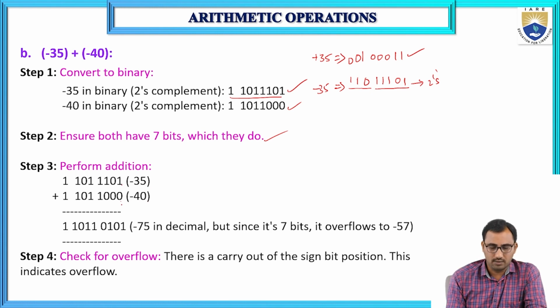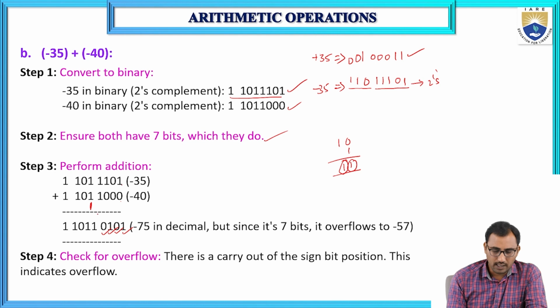So 0 plus 1, 1. 0 plus 0, 0. 1 plus 0, 1. 1 plus 1, if you add 1 plus 1, you will get 0 with carry 1. So this is a carry. Okay, so if you add 1 plus 1, you will get 0 with carry 1. Again we are adding 1, so you will get 0 plus 1, 1, 1. So the result sum is 1 along with carry also 1. So here 1 and here 1. So you will get 1 again, 1 plus 1. Okay, so 0, 1, 0, 1.